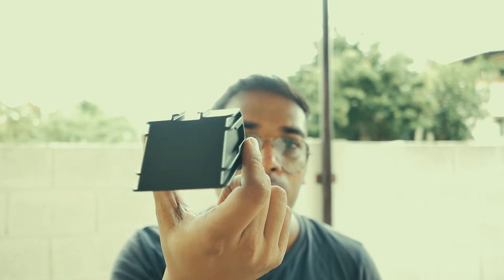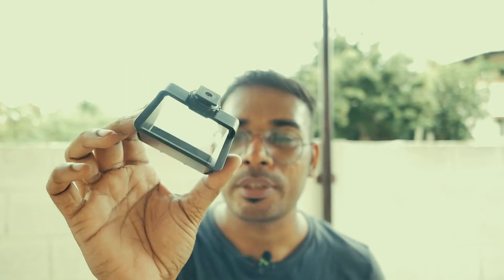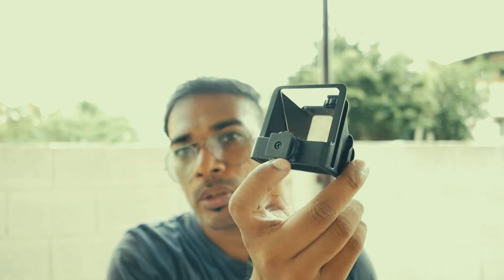I have a small U-Rig selfie screen that I got from Valenzia — this is the small mirror that is going to serve as the selfie screen. This simple hack will make this camera into a vlogging camera. I attached one hot shoe mount which was not present initially, so I used Fevikwik and pasted this hot shoe mount on it. This selfie rig has a 45-degree periscope model mirror and a hot shoe mount.